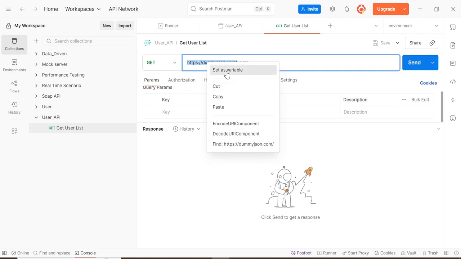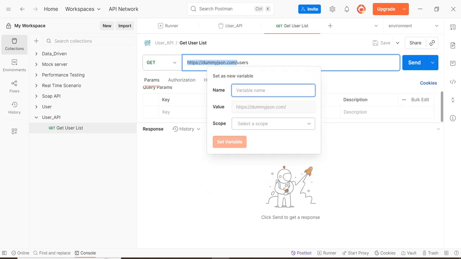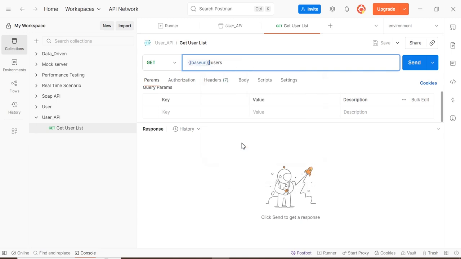For now, click on set as variable and then click on set as new variable. This is the value, dummyjson.com, and then enter the variable name here, base URL, and then select a scope. If you want to create a variable at collection level, click on collection and then click on set variable.